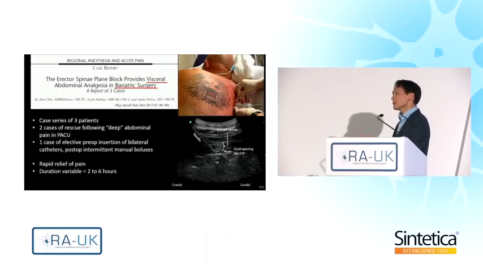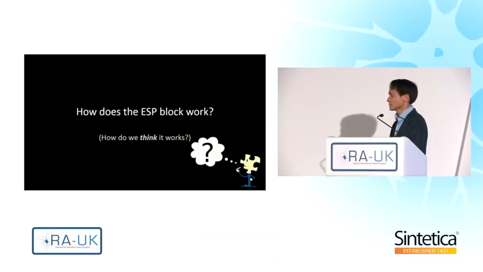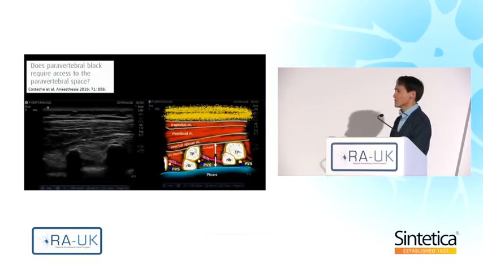The duration, however, appears to be a little bit variable. Some of that may depend on what you put in, but we've seen durations that go from sort of as little as 2 hours to sometimes 6 or 8 hours. But often, again, it appears that once you break the cycle of severe pain, it's usually quite manageable thereafter with acceptable doses of systemic analgesics. So, given all that now, we're still trying to come to grips with how the ESP block might work. And at this stage, I would really say it's how we think it works as opposed to how we know it works.